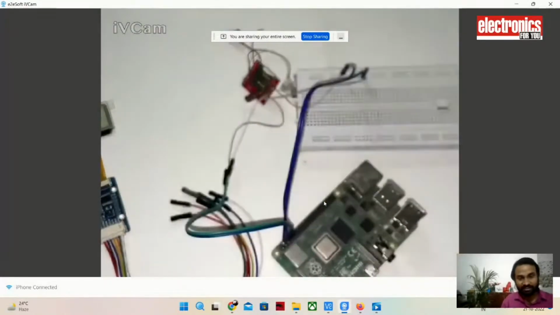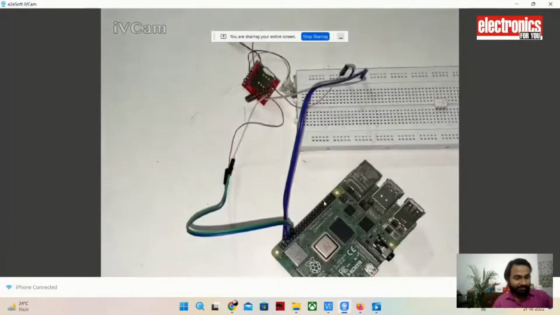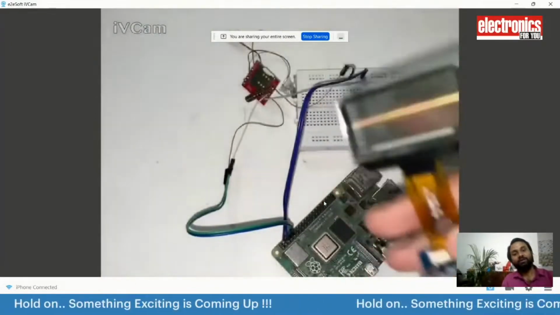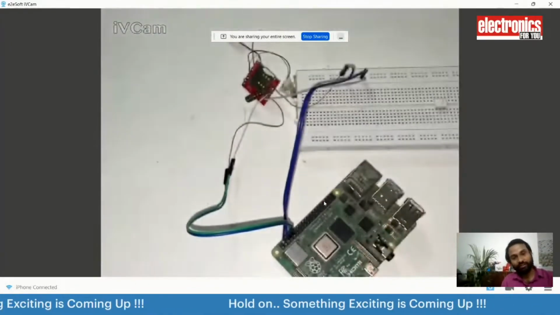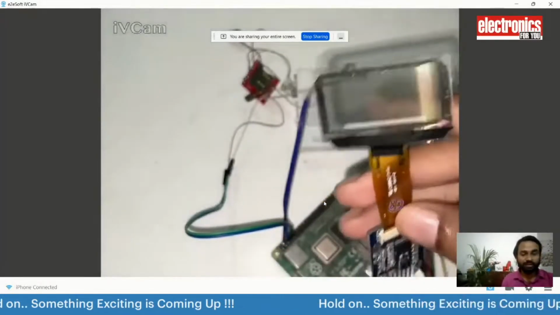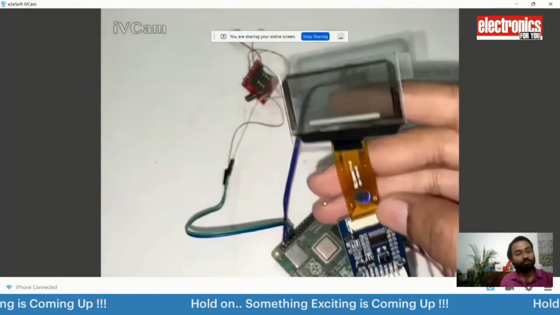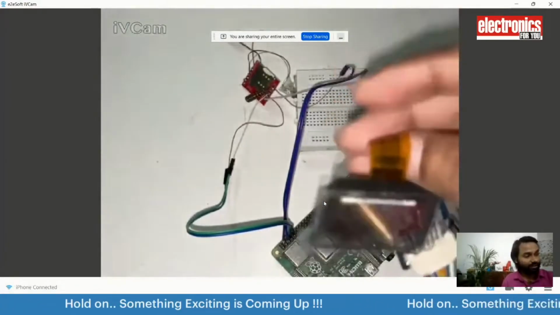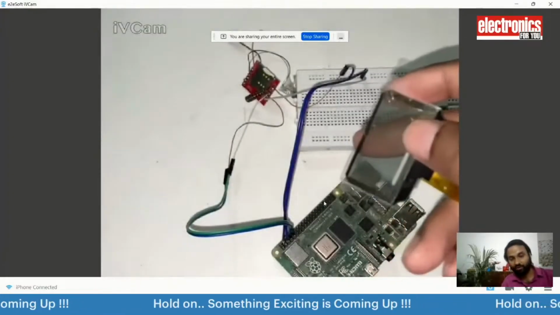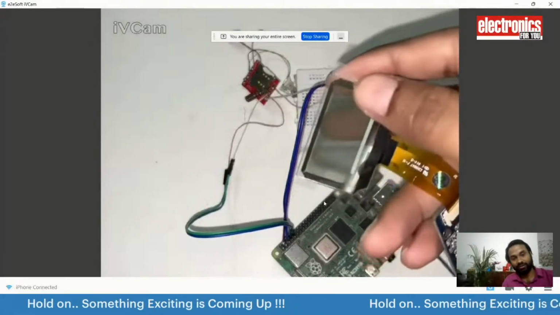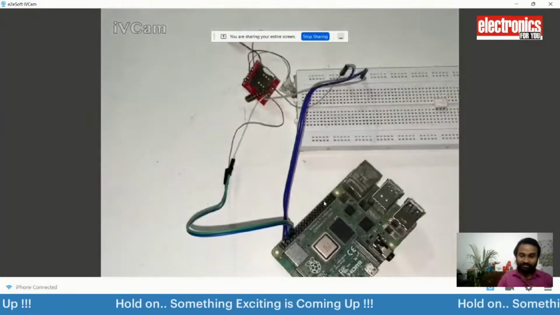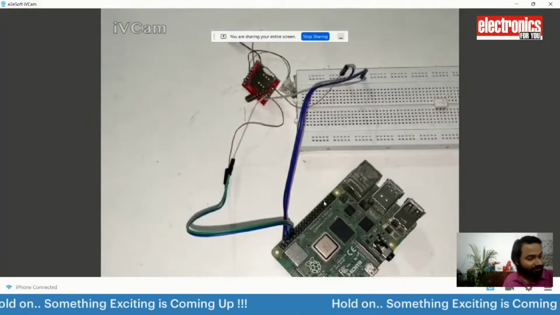You need a glass like this, a transparent glass like this, and then you need a transparent OLED display. This is the SSD 1309 OLED display, and you can buy many other OLED displays in the market from various vendors. But all those OLED displays come with the same SSD 1309 driver. You can see my fingers, and it is so transparent. You can easily see through it. The next component we need here is this RPi board.